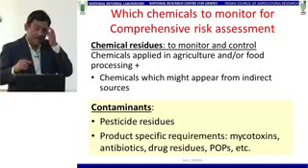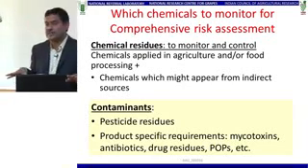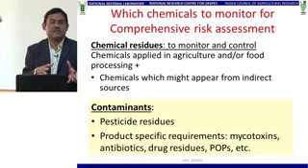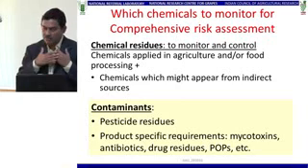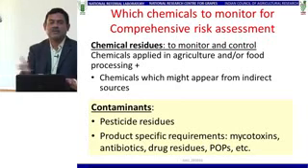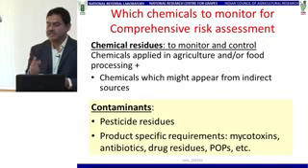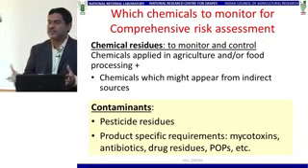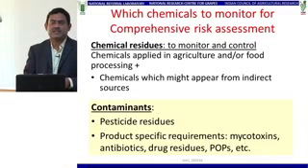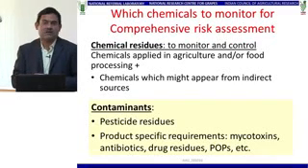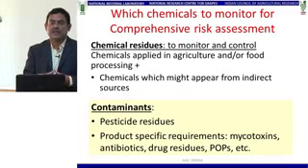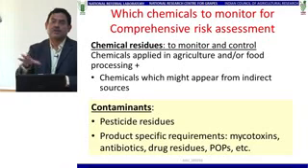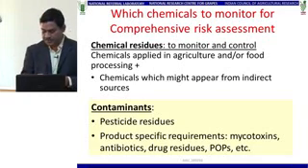But then you come to know that there are adjoining crop fields, so people are applying many other pesticides. So finally you come to know that probably you need to test almost all the chemicals which are available for use in agriculture. Because those pesticides may appear from indirect sources, from adjoining crop fields, from various contaminated agro inputs or fertilizers, manures, these are not free from pesticides. So sometimes they also come as a source of contamination.